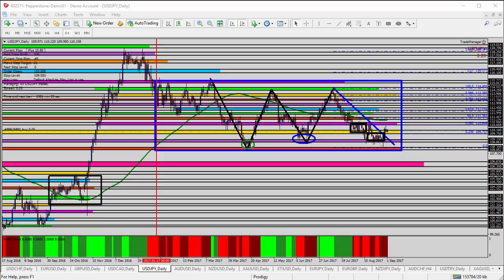Let's get started here on the yen. We're looking at the daily time frame. Everything to the right of the vertical red line on the left hand side of the chart is basically 2017. That's January where the red line is. So everything to the right is basically 2017, contained within a fairly large range in the blue box that you see here on the daily time frame.